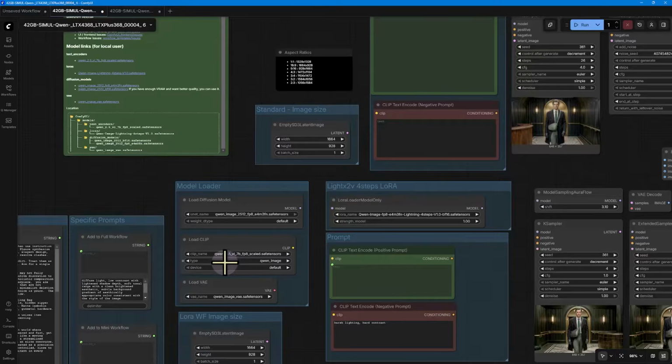But if you've got something like a 16 gigabyte card, plus you've got, let's say, 128 gigs of system memory, because of the really, really intelligent way ComfyUI handles memory, or the way it handles models, you should be able to use it as long as you've got a very large amount of system memory. And I would say 128 gigabytes is perfectly usable.